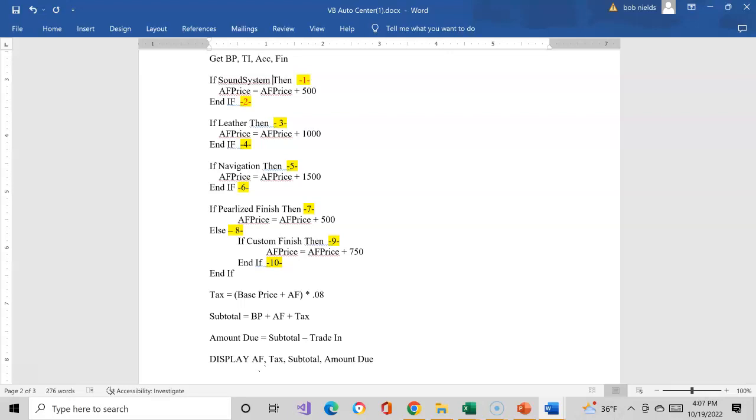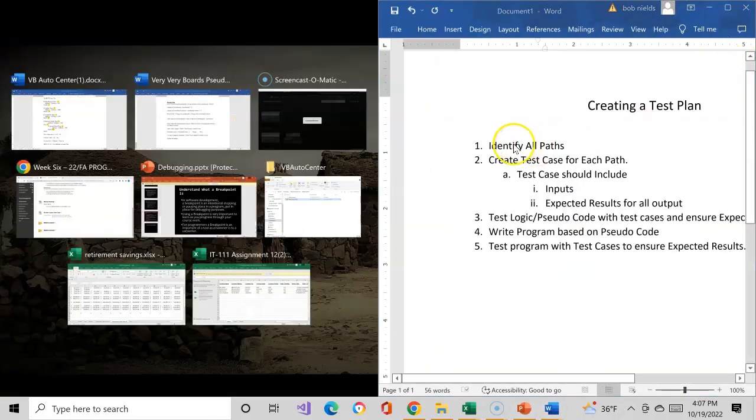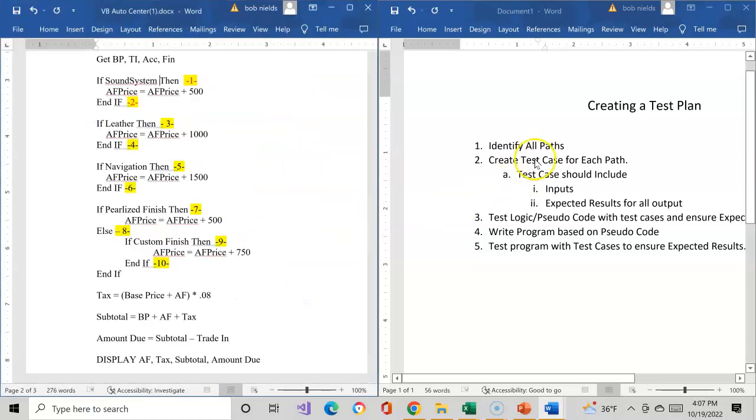So what I want to do is make sure you understand that. So the first thing you should do now when we talk about creating our test plan, okay, is identify all the paths. We're going to identify all the paths, and that's true now, okay? That should make more sense to you in regards to when I say identify all the paths than before, because we only had one. So this is what I mean by that, identify all the paths. All you do is look at your pseudocode, find every if condition, and every if condition should have a true and a false. And in this case, like I said, even this situation right here, we have a nested if. It's still a new structure there, so it has a true and a false. Does that make sense? Okay.